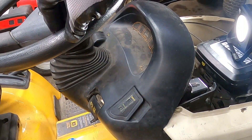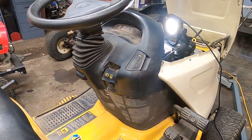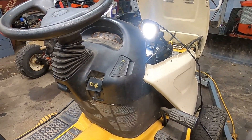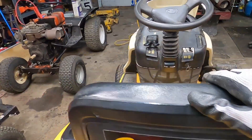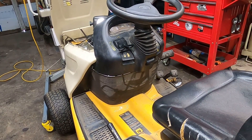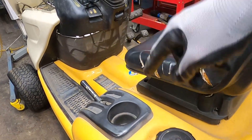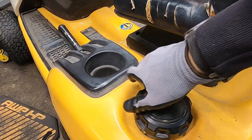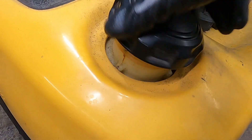As far as the steering and any play — there is none. The tilt wheel works just fine. I haven't taken it out with the deck on since I've had it, so we'll do that after we get everything checked out and the deck back on — we'll take it out and see how it does, providing I won't be mowing snow. I am going to see what's going on with the fuel sending unit saying the tank is empty, because it definitely is not — you can see that there's gasoline sloshing around in there.